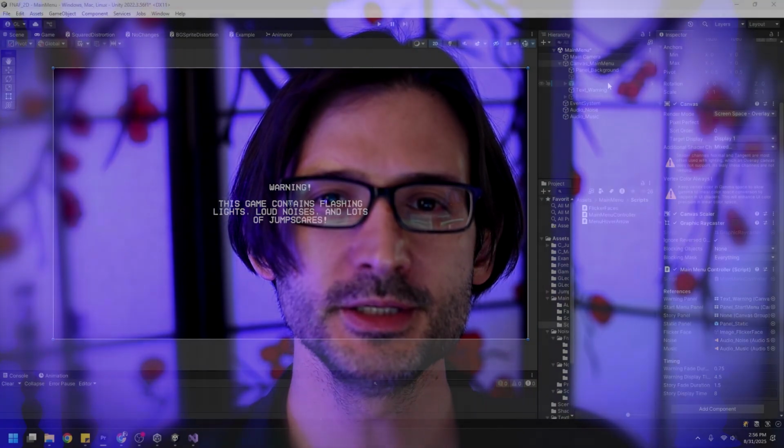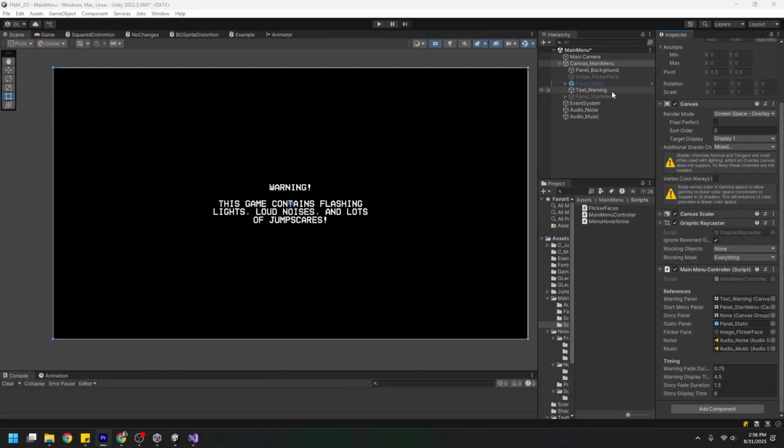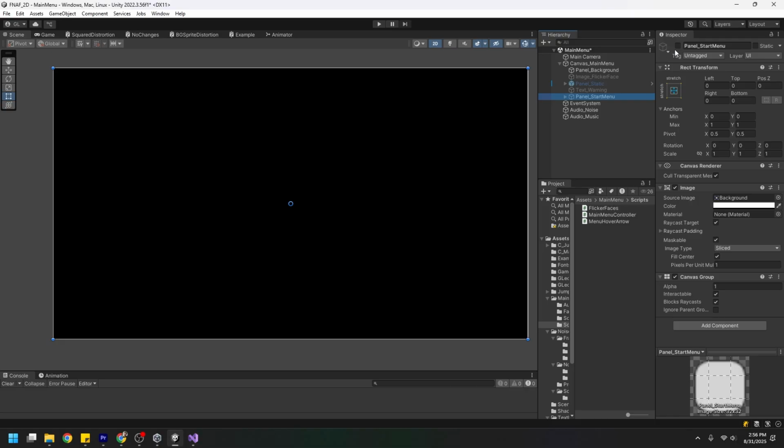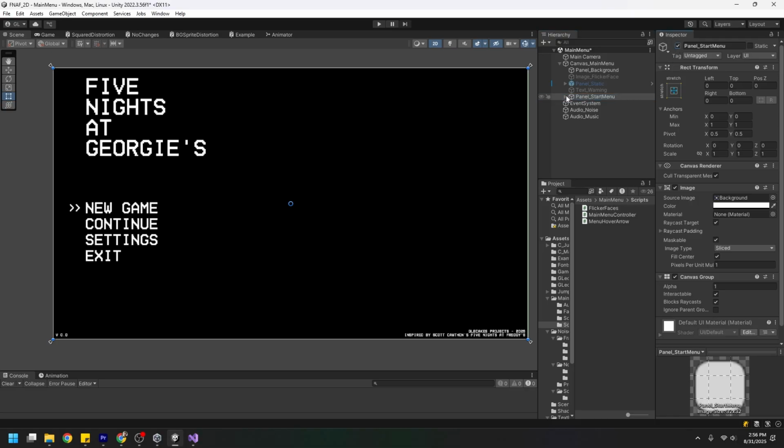The main menu. Remember that when working in Unity, we have a hierarchy of objects, and ones on the top are going to appear below those on the bottom. So I went ahead, created a new panel underneath our warning panel called Start Menu. This panel is composed of 3 different parts. On the left side, we have our game title, followed by 4 buttons. New Game, Continue, Settings, and Exit. Continue and Settings don't work at the moment. We'll hook them up later in the series when all the game mechanics are in place.